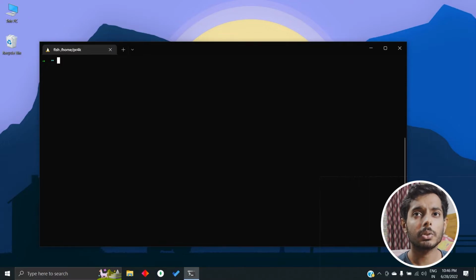Apart from that, I didn't use a lot of other tools, like of course an SSH client, etc. Those things are already installed, so you don't have to worry about that. But the major things I used are these two tools.